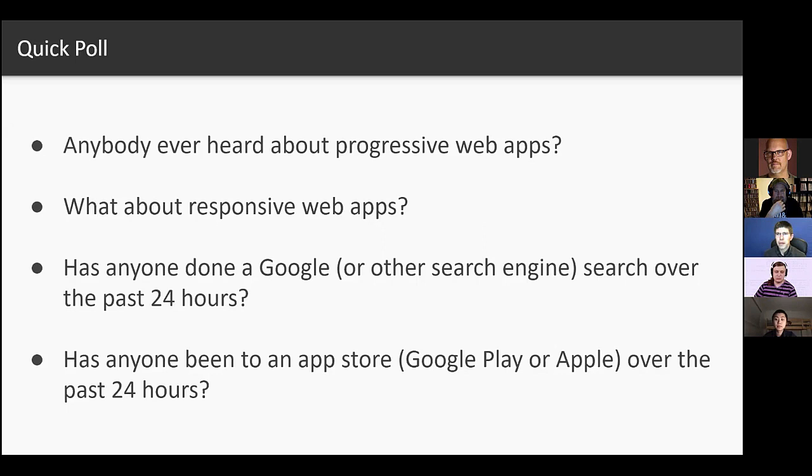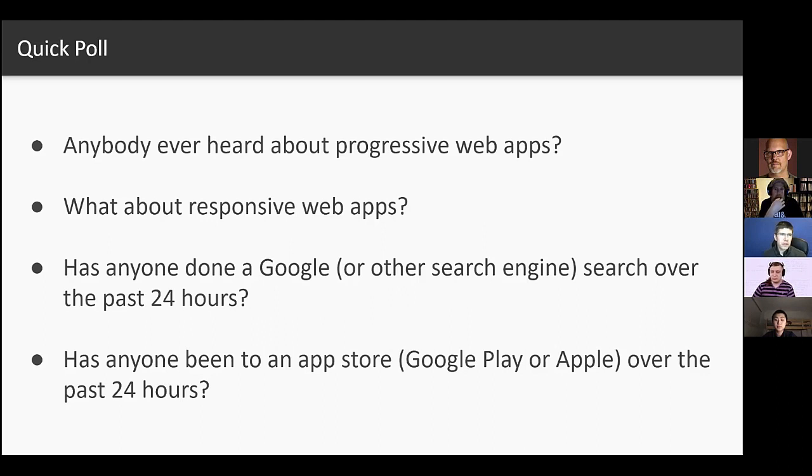So they already know everything. Yeah, it looks like most people have a good idea about progressive web apps. They heard about it. What about responsive web apps? Most likely the same. When people know progressive web apps, they know responsive web apps.